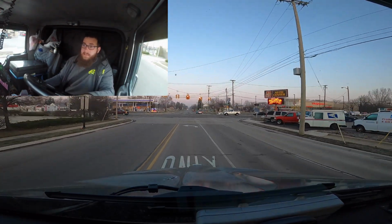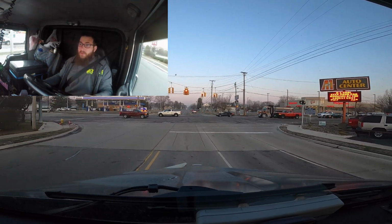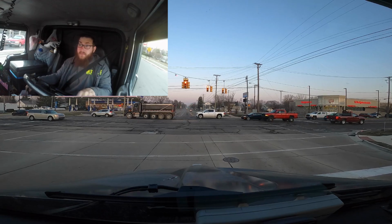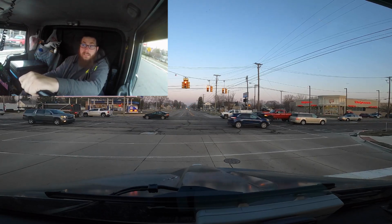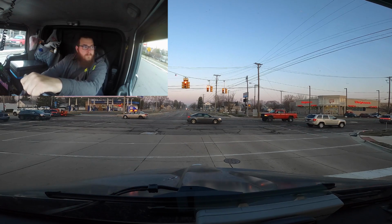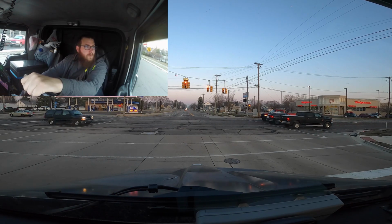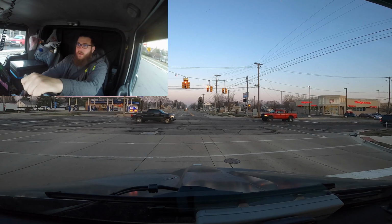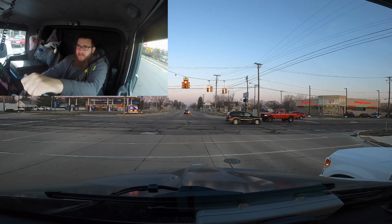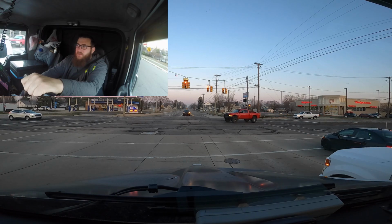Yeah, and then to get to Dundee, we basically go down this road that we're on, just keep going straight, and you go down there for about 10-15 minutes, and then you run into Dundee. Then from Dundee, I believe it's a 2-hour drive to Mansfield, 2-ish hours, and then from Mansfield to Marion, about 40 minutes, if I remember right.